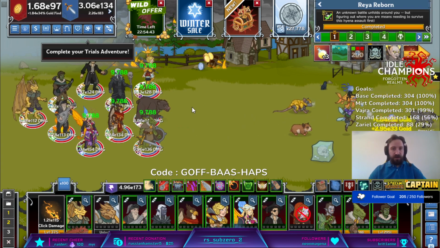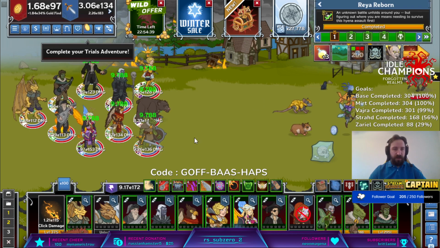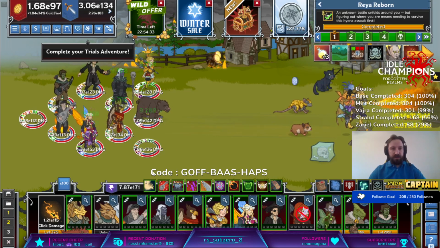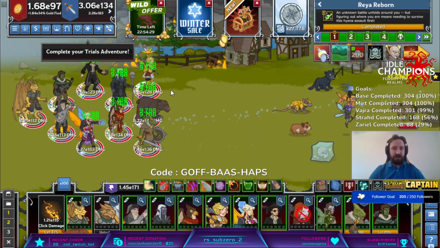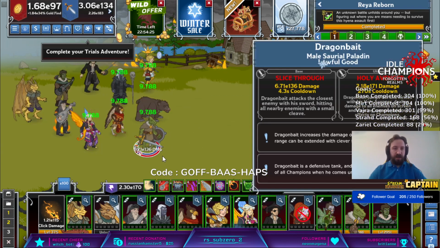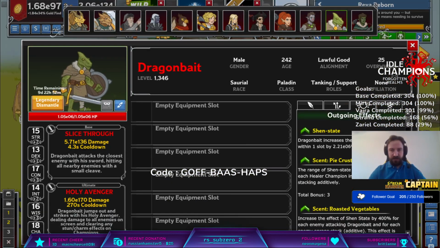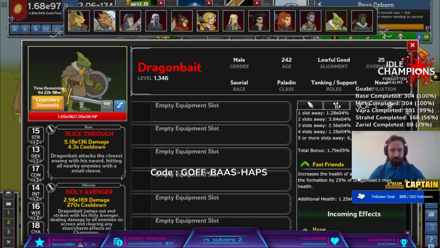Baeloth, you can focus on Djinn stacking primarily there. Blessing for Helic. Evelyn focusing on spreading out the benefit. It's left spec, I think, for her. Obviously bear spec for Tyril. And Dragonbait, I went on right spec for him. That is roast vegetables, I think.